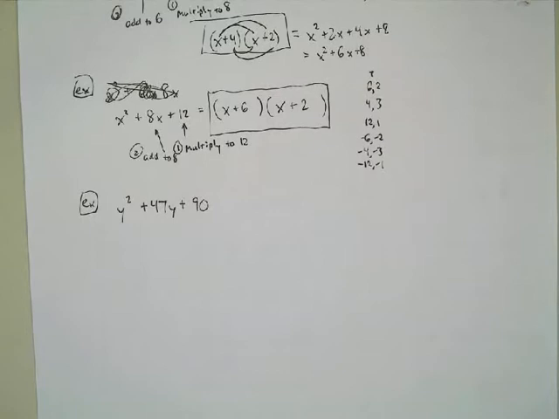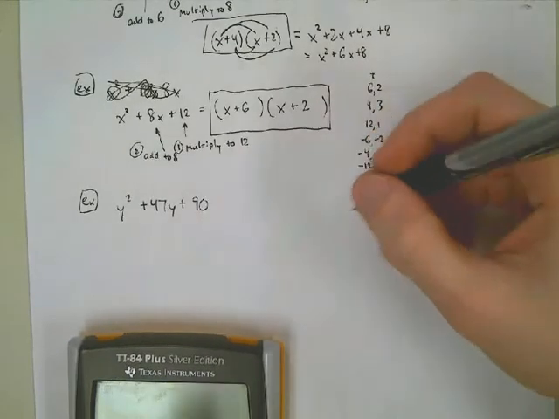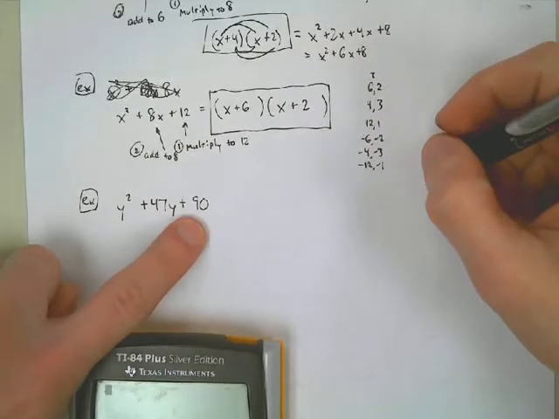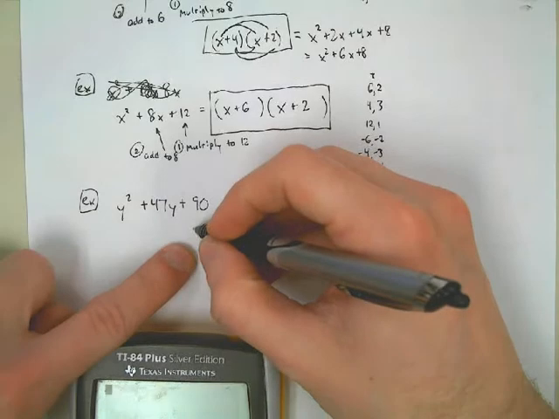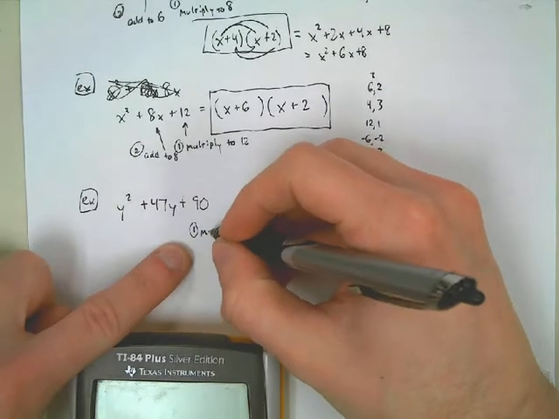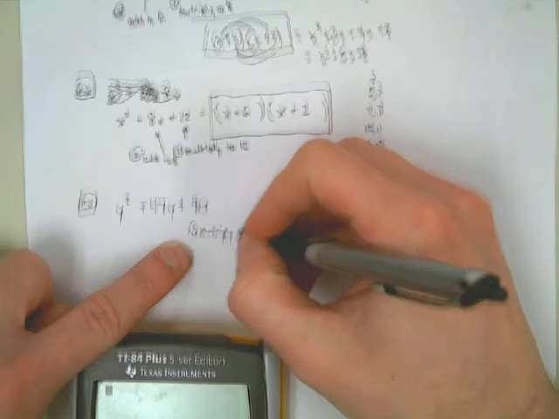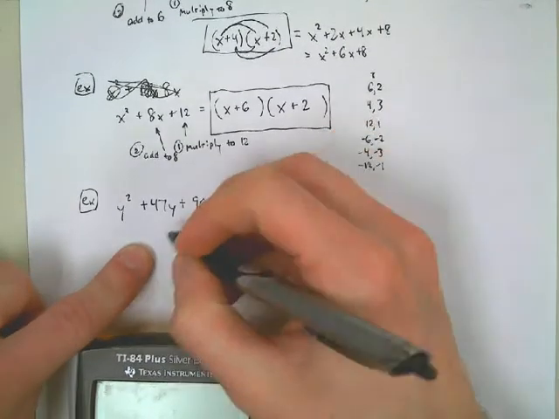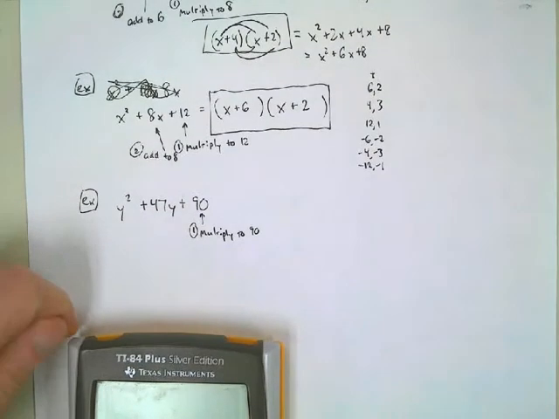Well, if you have a calculator. Right, and so that's just it, folks. Feel free to use your calculator to help you here. You do not have to tackle these alone, right? And so, again, we want to focus on this last number here. Okay, we want numbers that multiply to 90, but add to what? 47.